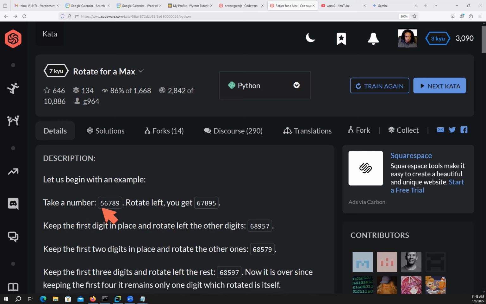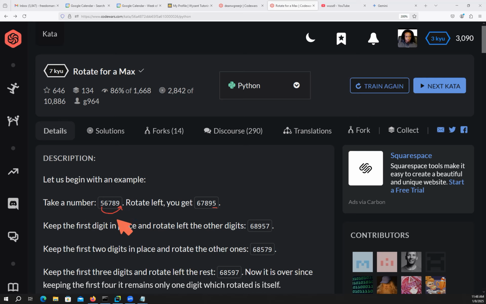So you see the 5 ends up going to the right, and then the 6 becomes the first number. You see 6, 7, 8, 9, they shift to the left. 5 goes from the beginning to the end. That's your classic rotate left scenario, where everything moves to the left by one spot, and the thing that is all the way on the left wraps around to the right side. So that's a rotate left. So that's the beginning of this thing.